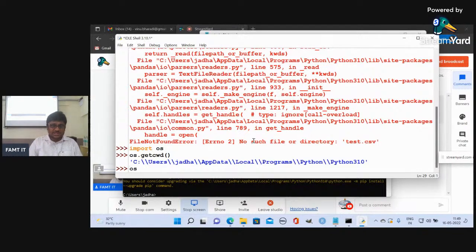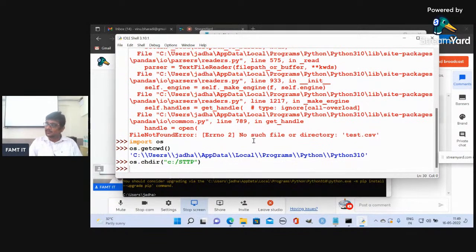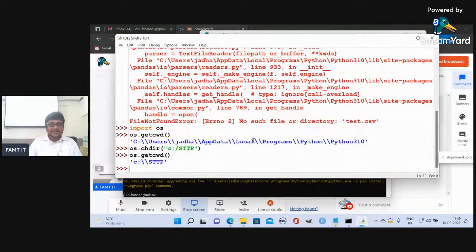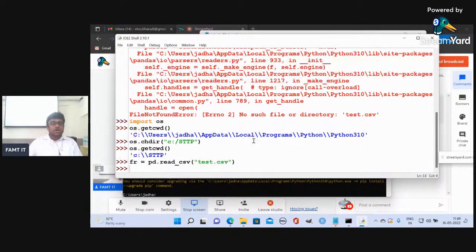So I can change it, os.chdir, and I can make it C colon STTP. I'm going to make it the current working directory. Now if I check os.getcwd, this is my current working directory, and now I will be able to say fr is equal to pd.read_csv test.csv. Now I read this, because CSV is comma separated values, an Excel kind of spreadsheet.